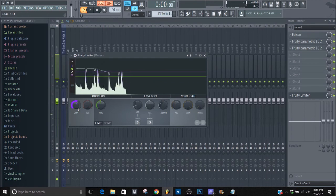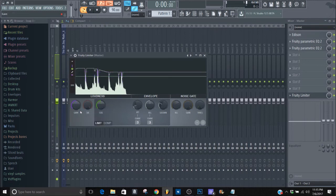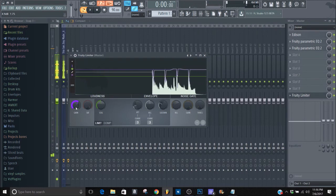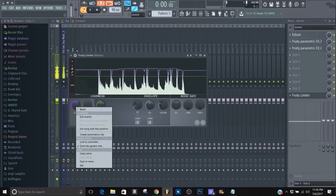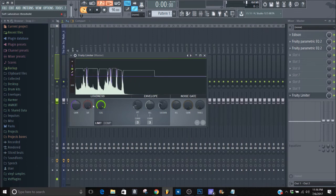Now, if you're one of those people who like lo-fi or Adult Swim type bumps, I don't know if you listen to their beats, they have a lot of compression in the master chain. If you want that sound, that's fine. Just simply open up this and just turn the volume up as loud as you want. It'll sound like Adult Swim. That's pretty cool. But if you want your drums to hit harder, you want that punchy sound to it, simply just that. Barely turn it on, then.